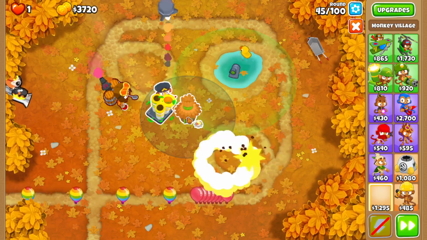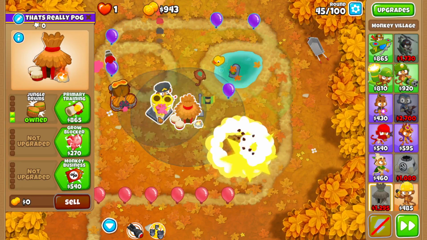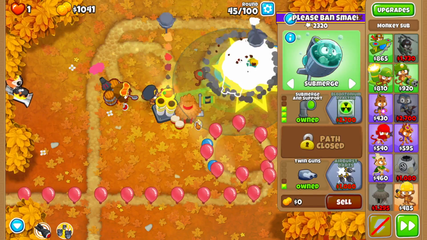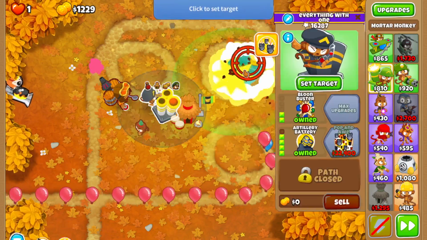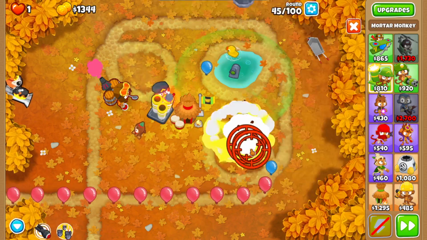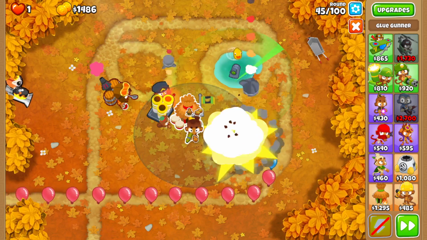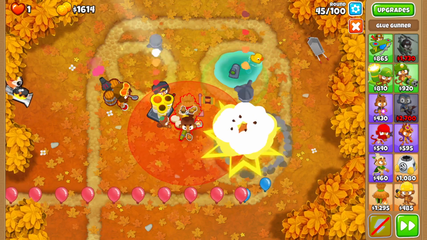So let me go for my village now. I'm gonna get working on glue gunners. Glue gunners are good. I also need to get camo on the village, just because this guy isn't very reliable. But yeah, you do need glues, a lot of them, because again, you gotta slow down the balloons for the ceramics. The more clump you get them, the better it'll do, obviously. So I'm thinking a mob glue here for starters, and then a glue hose up here. That is the current course of action.